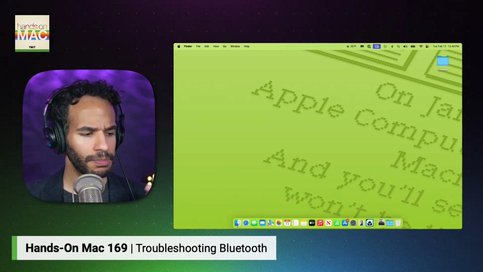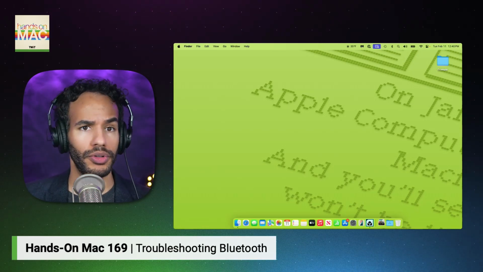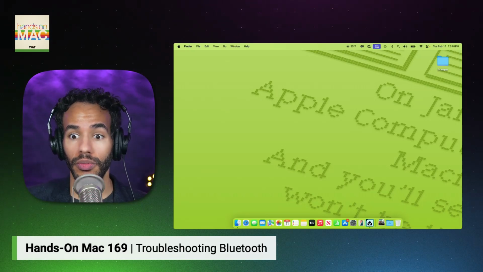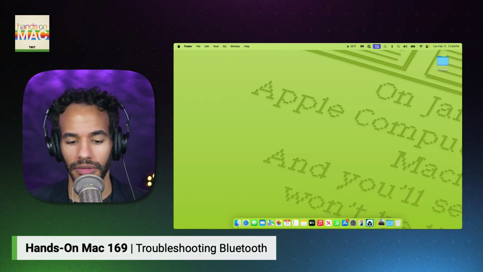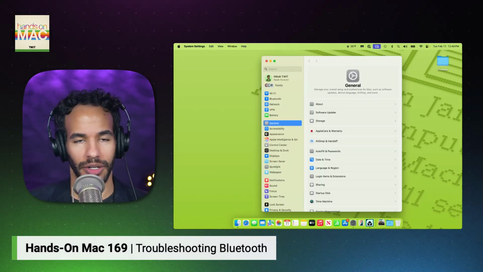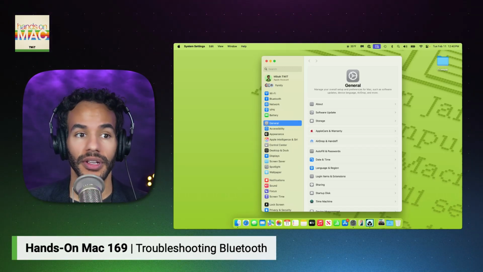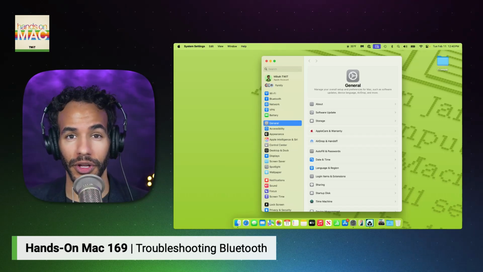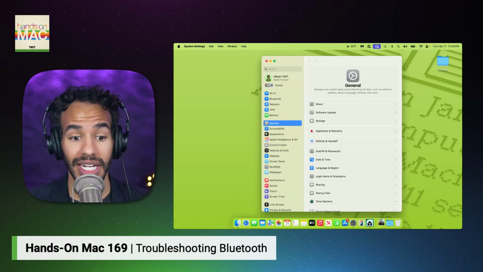But let's say you're having trouble where you keep having your Bluetooth peripherals disconnect, or you're having trouble getting a new Bluetooth device to connect. We're going to go through the troubleshooting steps that are involved there. First and foremost, the first and best thing you can do is simply restart your machine. So make sure you've done that first before you start digging into even more troubleshooting, because a simple restart can sometimes be all you need to do.